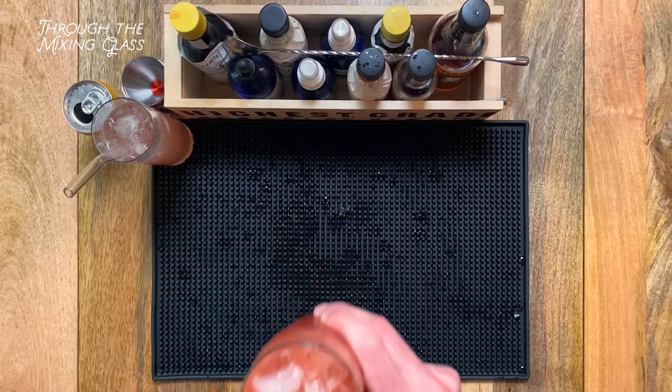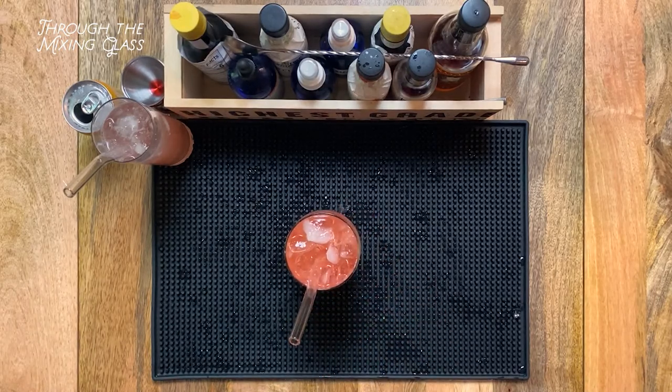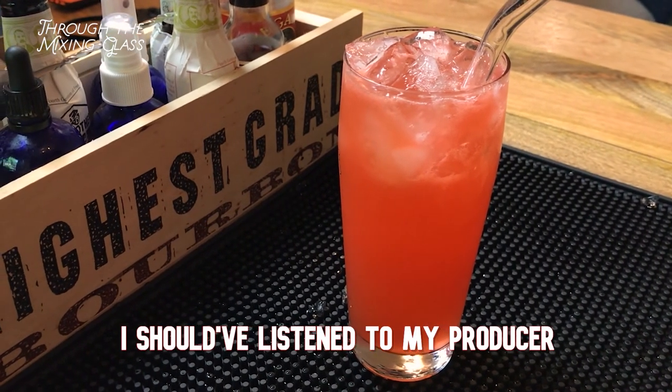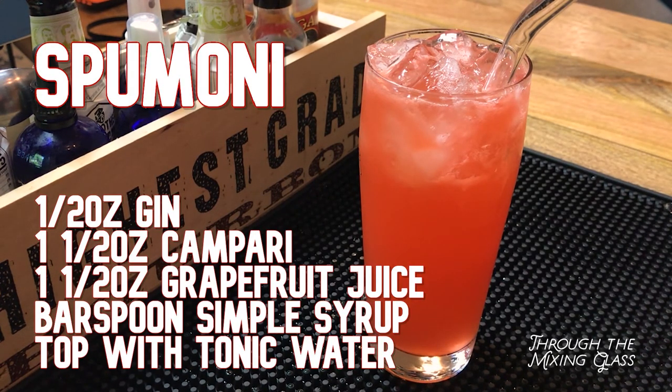All right, let's give this a taste. Okay. With all that Campari in here and just a bar spoon of sweetener, this is of course much more bitter than the last one. Doesn't taste bad by any means, but the proportions are a little out of whack. Honestly, this was fun, but I'd say just follow the real recipe for a Spumoni that's on the screen now.